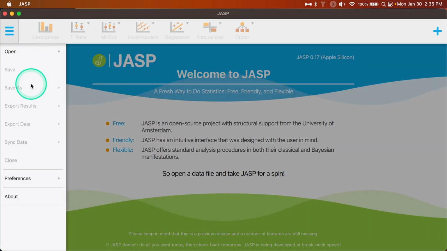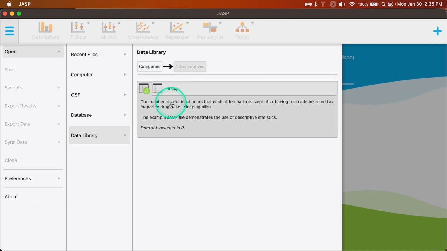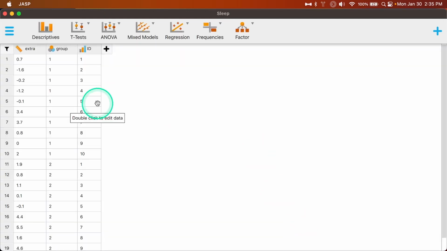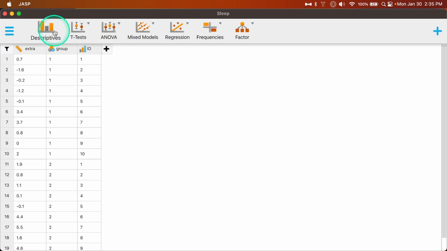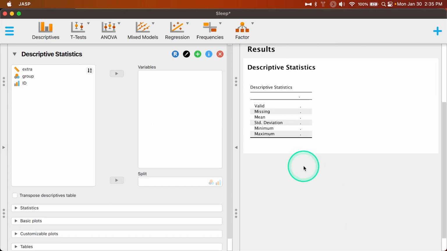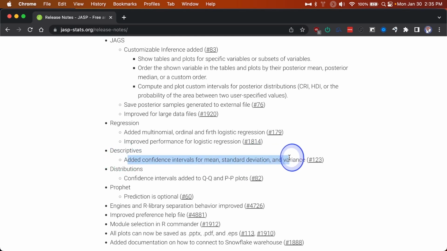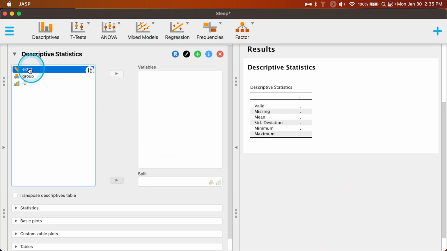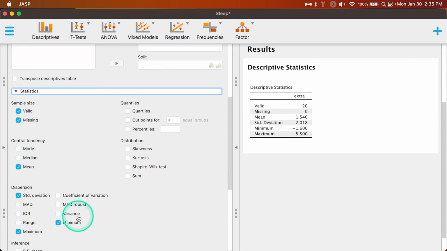Now let's open up some data so I can go through the new descriptives and the syntax modules. So let's open up the descriptives for just sleep, and let's open this up here. So if I hit Alt and then M3, nope, that didn't work. Option M3. Yes, you have to hit them at the same time, literally at the same time. All right, moving on though. So let's go to descriptives. Okay, so as you can see, it opens up a little bit, and let's double check what the change was again. So added confidence intervals for mean, standard deviation, and variance. So let's grab extra and put that in there, and let's grab statistics, and let's grab our mean, standard deviation, and variance.